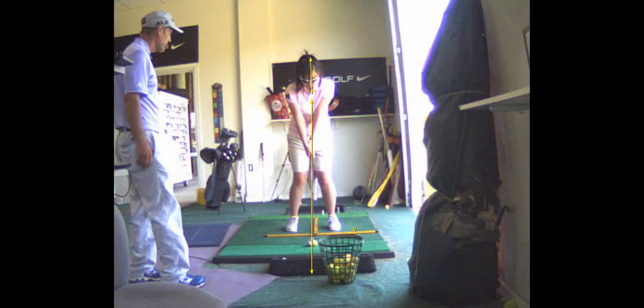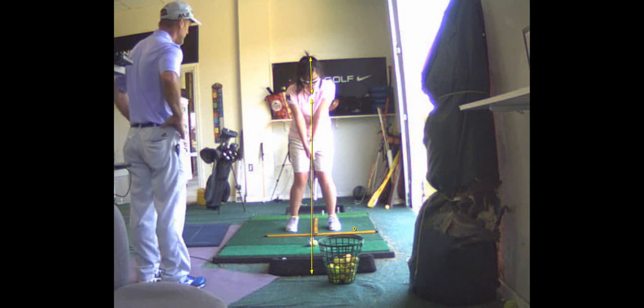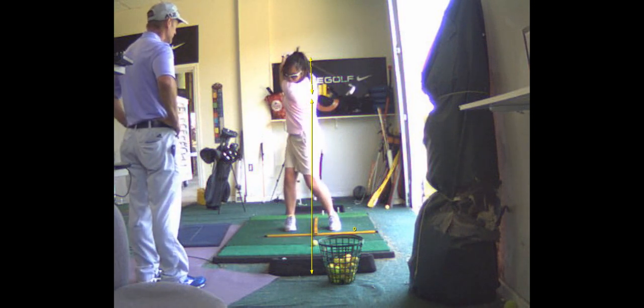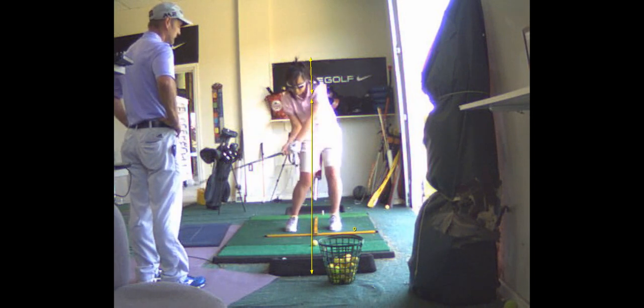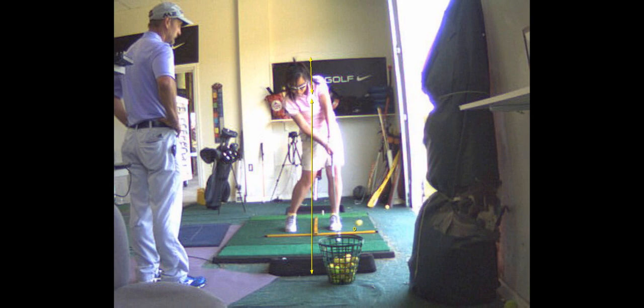You've got a great swing. I love your swing — you've got a lot of mechanically sound principles. See the movement in your head? That's what we want to eliminate. That's why you're hitting the ground behind the ball, because your head's moving too much to the side this way. That's all.